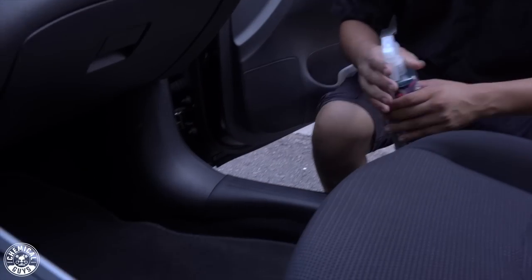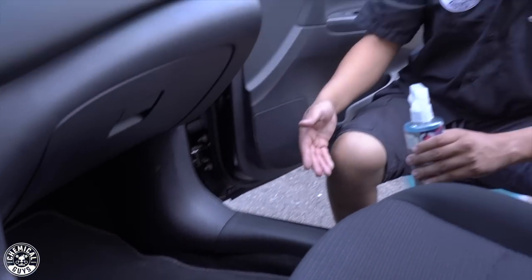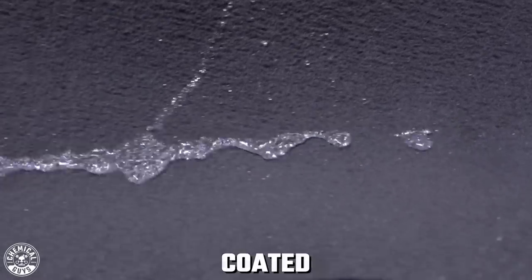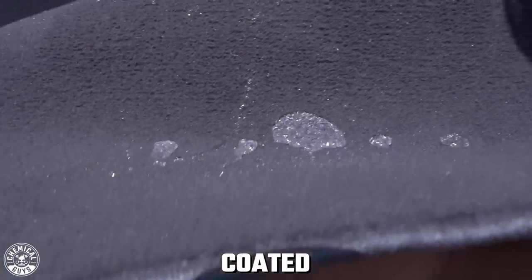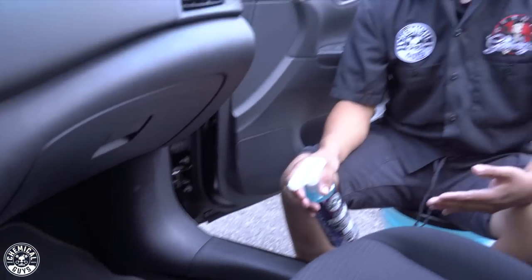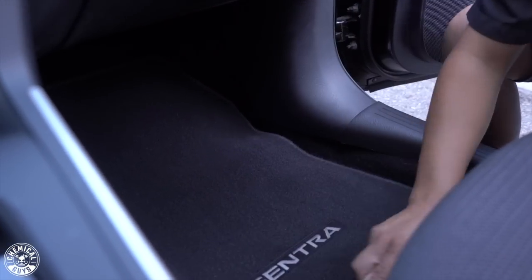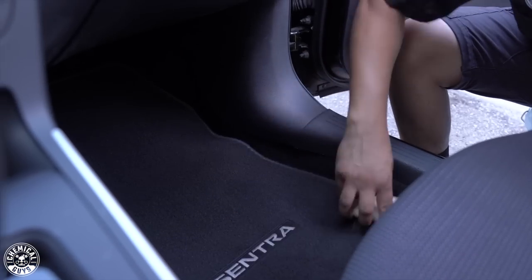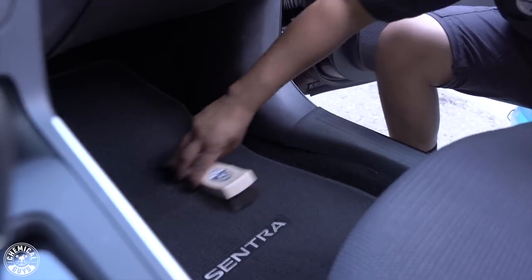Now that we've finished applying it to the seat, we're going to let that dry and move on to another part of the vehicle — the floor mats right here. We have these fabric floor mats and we want to protect those because accidents happen, spills happen. On your way to work you spill your coffee, you got kids and they spill their juice. You want to make sure these floor mats are protected from any kind of liquids and that stains are repelled so they don't cause permanent damage. Just like the seats, all you have to do is spray Hydro Thread directly onto the surface. For best results, use a soft horsehair brush to work it into the fibers. With this product you're not doing any aggressive movements — just work it into the surface so that all the fabric pores and strands get coated to repel stains and stop them from penetrating deep into the fabric.